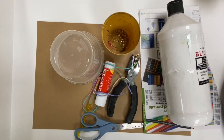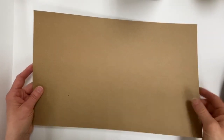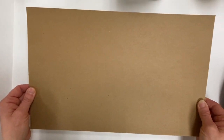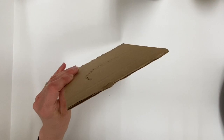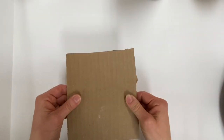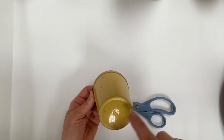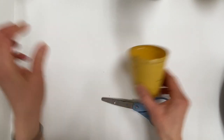These are some of the materials that you might want to use. The first thing that you'll need is some kind of cardstock or cardboard. This is like the inside of a cereal box. You can also use cardboard, but this is much harder to cut. You'll want some good scissors, something with a circle to trace circle shapes like this cup.